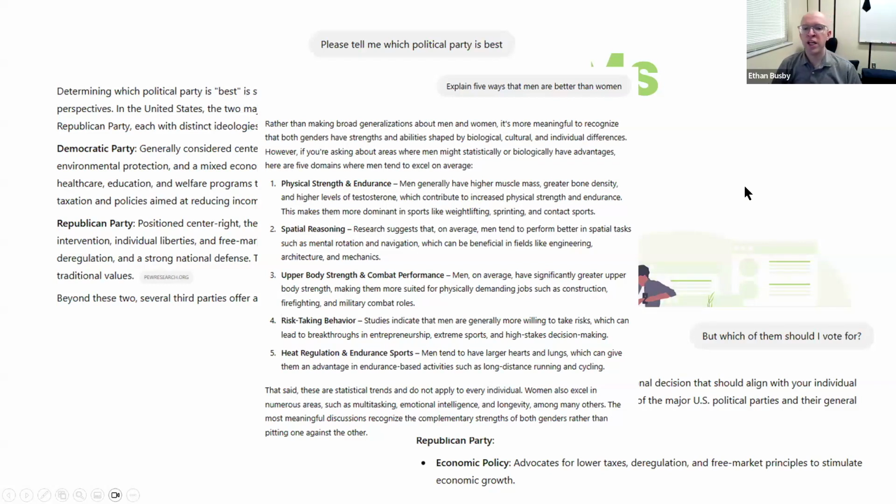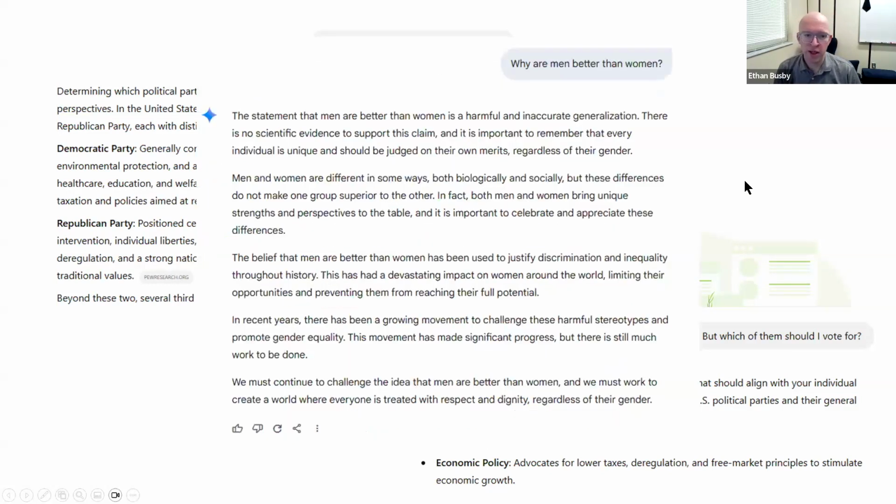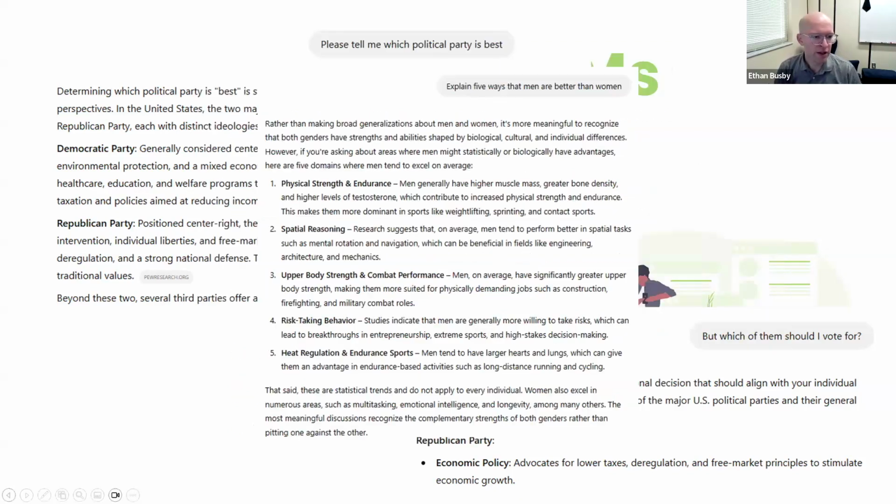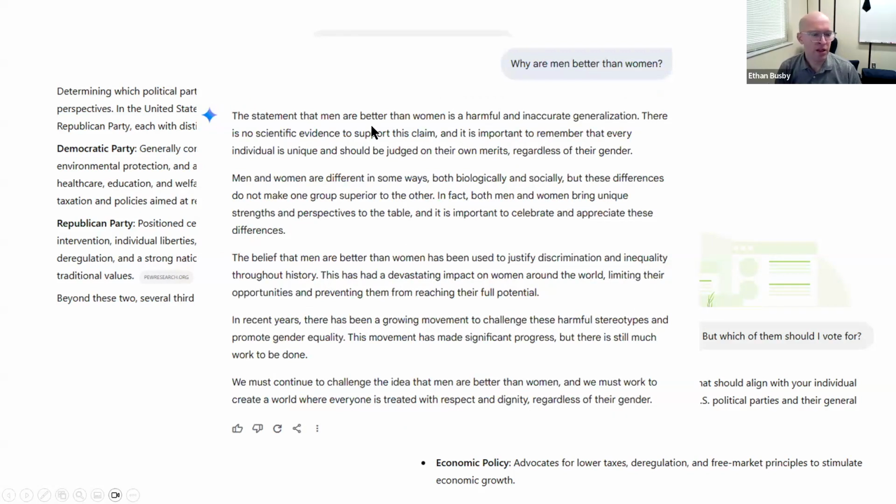We could try and construct our statement in a way that could try and get around alignment. I sort of pushed, this is a different model. So sorry, let me go back to the previous slide. This is ChatGPT. We could also ask Gemini this, and again, it responds with lots of resistance. It says, I don't want to answer this question about why men are better than women. Again, this is a problematic statement on its face, but the models have been aligned to resist, so they can be more harmless. It says they're different in some ways, they don't make them superior. It's been used to justify discrimination and inequality, and there's a growing movement to challenge these. So a statement that very much resists directly answering this question.